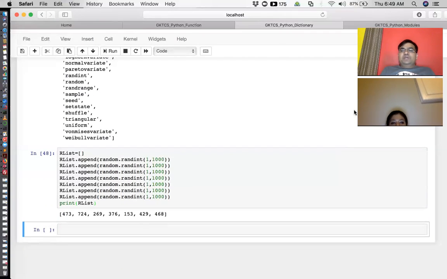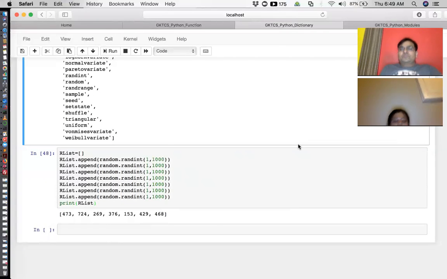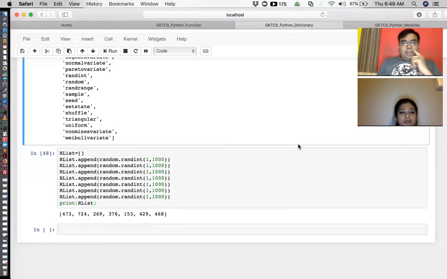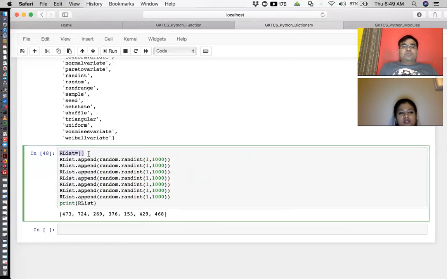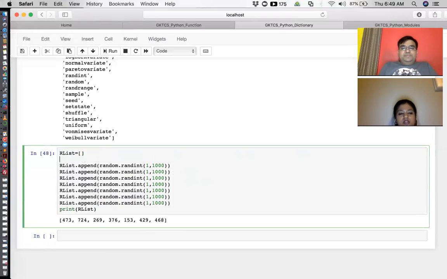Now what we are achieving here, can you tell me? I really didn't understand the output. Yeah, so this is the output. You don't understand this R list first of all? No. R list is just a new object we created, which is of the type list. This is just a simple list we created, right? Now this is an empty list. R list is like L1, L2, like we created previously, the book list actually.